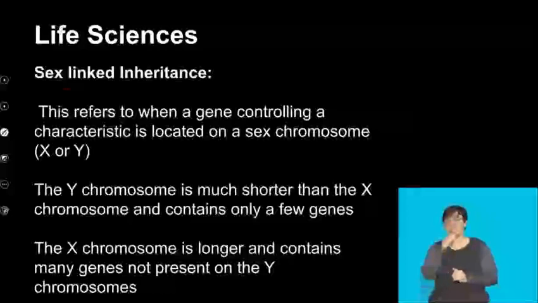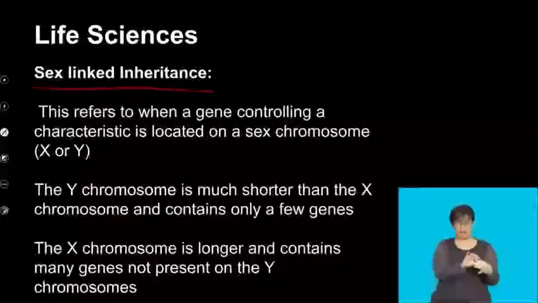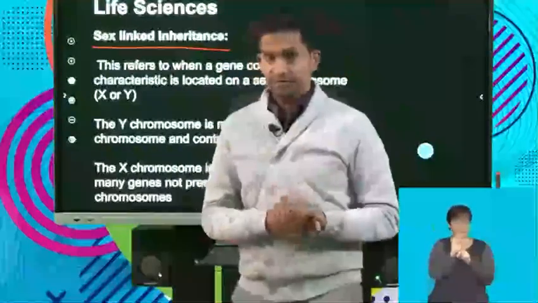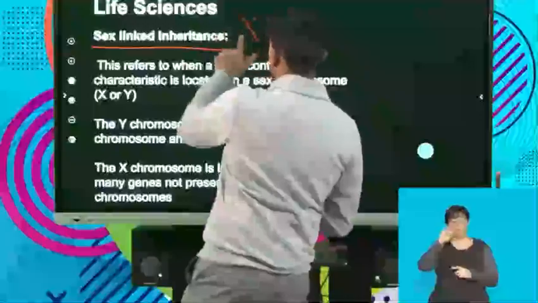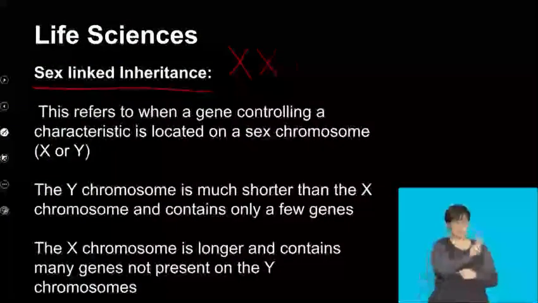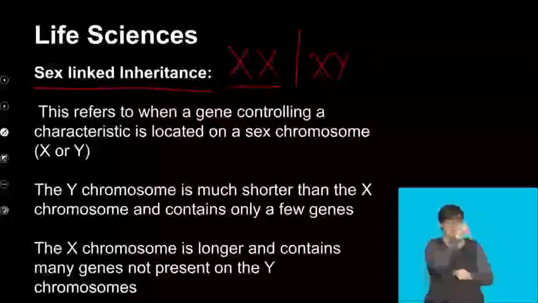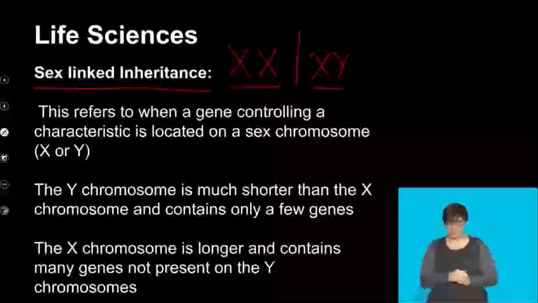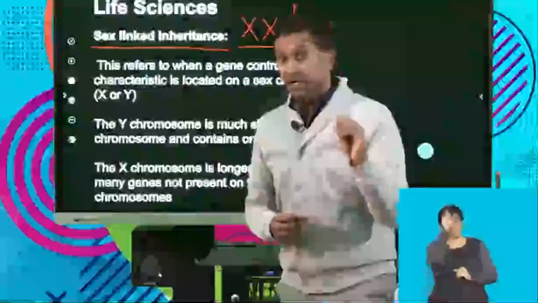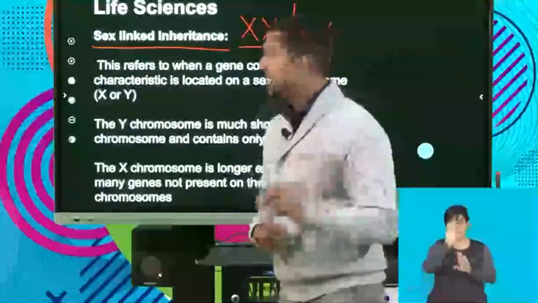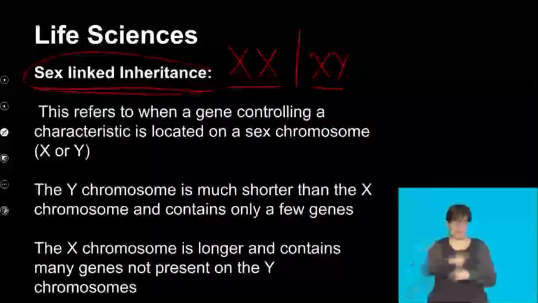So guys, when we talk of sex-linked inheritance, it's important that we recognize that gender is determined by specific chromosomes. We've looked at this in the past, where we know that individuals have two chromosomes which indicate the gender. The X and X chromosomes indicate that the individual is female, and the presence of an X and Y chromosome indicates that the individual is male. On these chromosomes there are genes, and these genes are inherited in a specific pattern, which we refer to as sex-linked inheritance.